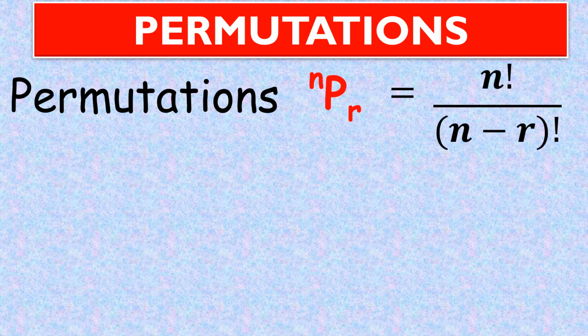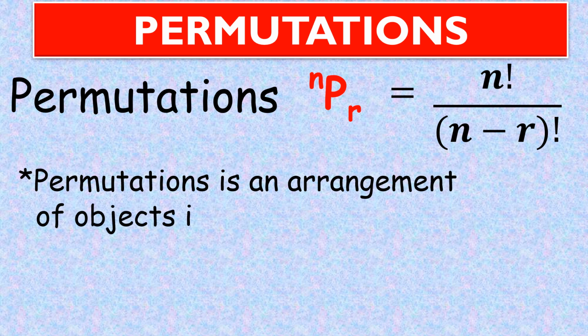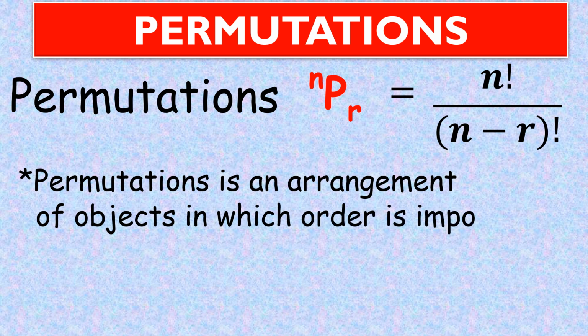nPr, which is n factorial divided by n minus r factorial. So that is the mathematical expression for permutations. We see that they are expressed in form of factorials. So like I said earlier, our looking at the factorials was basically laying a good foundation for us to understand topics like permutations, combinations, and several others.